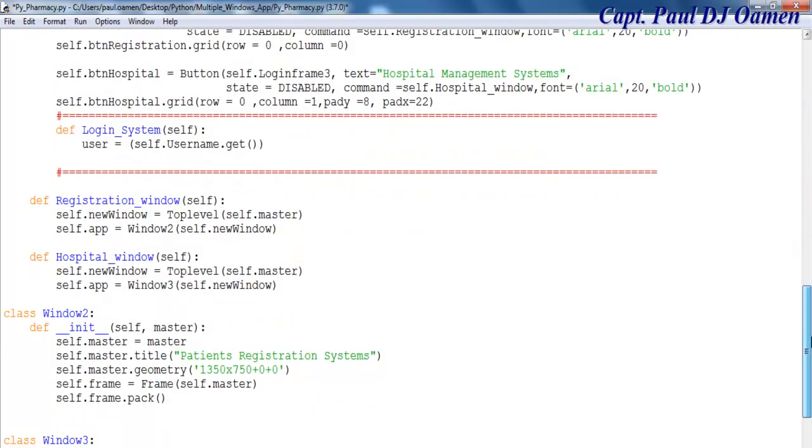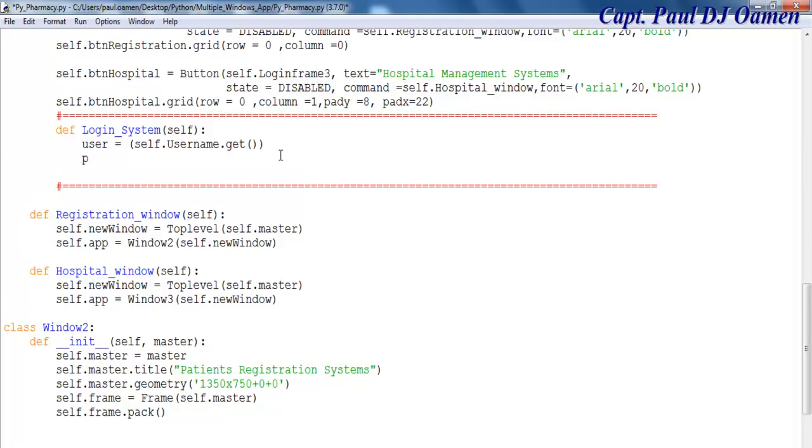So come right down, and right in here the next one is going to be pass. Oh, that looks like a reserved word. Okay, let's just call it PAS equals self.password.get. Right, that is done.